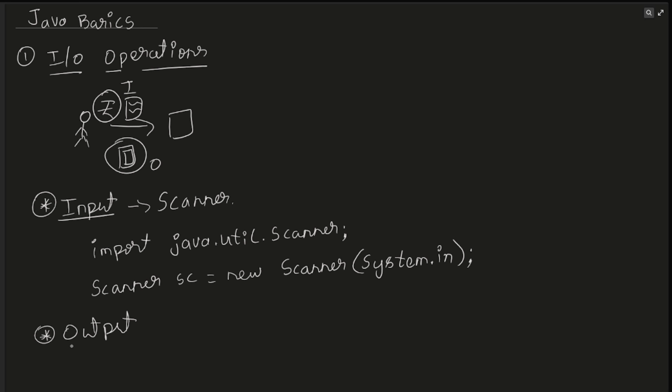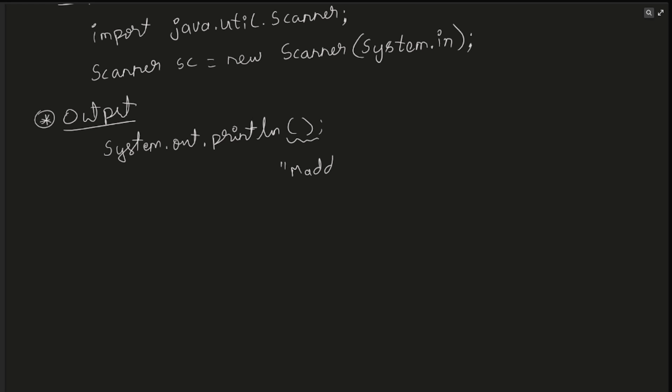Let's say you want to print your name. So I'll just print mine, Maddie, and on the screen you will be seeing Maddie without double quotes. Since it is a string, we are writing it with double quotes. But in the console, you'll just be seeing the word without double quotes. That's about output.